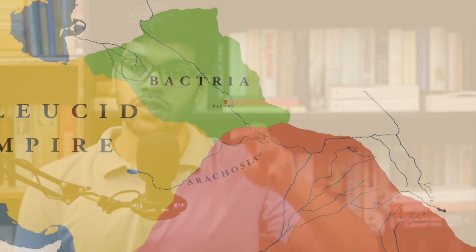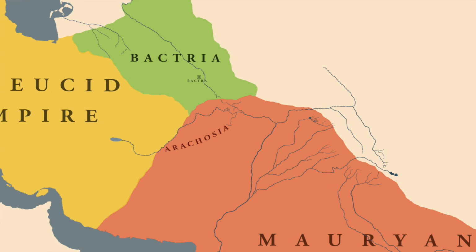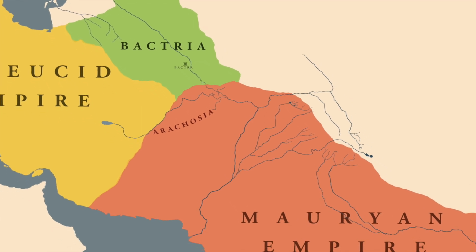by the Indo-Greeks. Now when it comes to the Indo-Greeks, we know that their center of power was the kingdom of Bactria, and we find that the kingdom of Bactria and the Mauryan Empire had close trade relations. The fact that the Bactrians and the Mauryans had close trade relations meant that after the death of Ashoka, when the Mauryan control over the northwest weakened, the Bactrians were well aware of this fact.